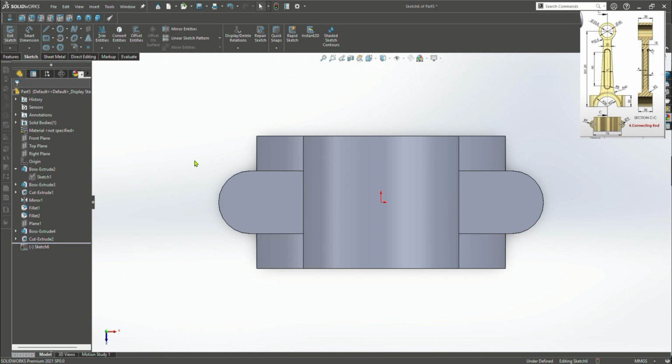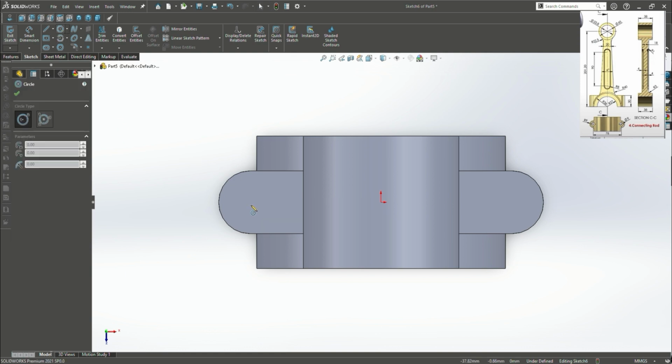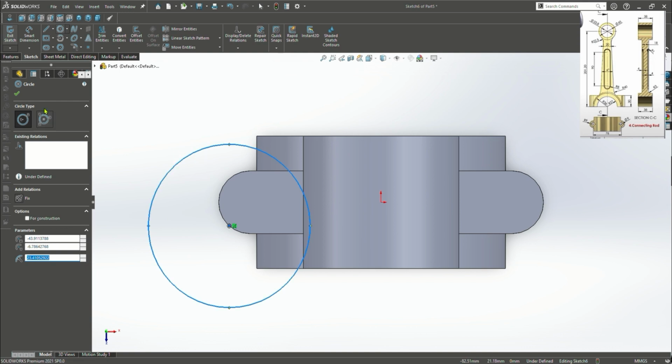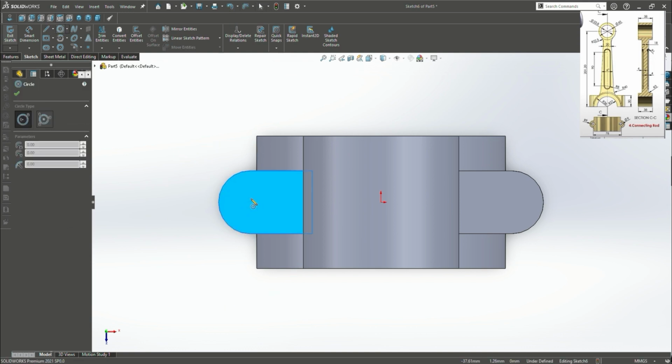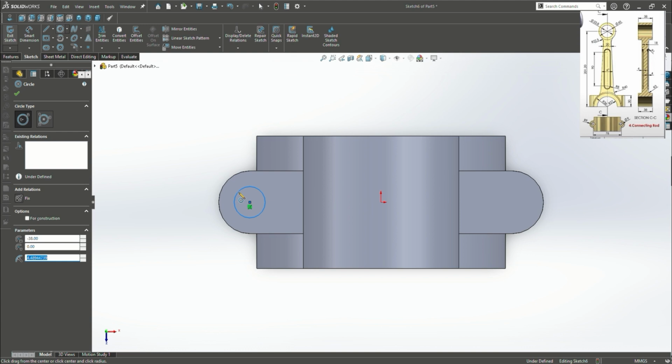So the sketch is not finished yet. We need to add two holes with extruded cut to the surface. We make a circle by the dot reference.